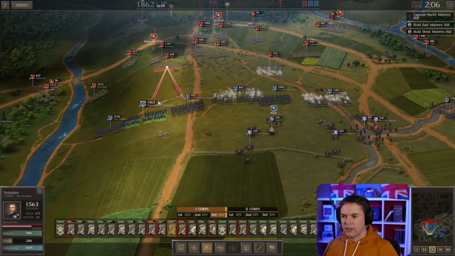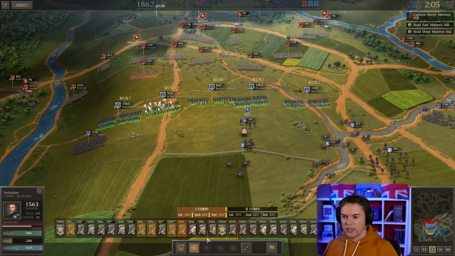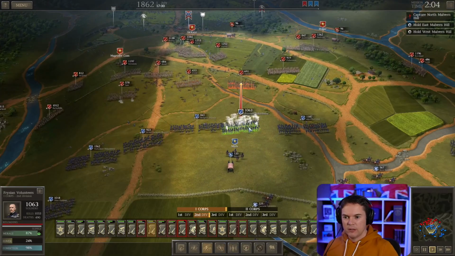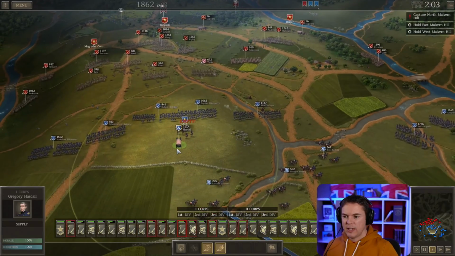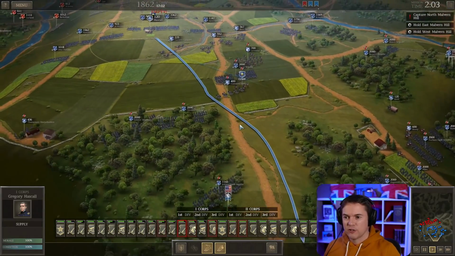Fall back. In fact, everybody double quick. Can I not order fall back en masse? Apparently I cannot. Okay, I want them out of there, basically. This is empty. That's never good. Get to the rear, and let's bring our fantastic illustrious leader back.